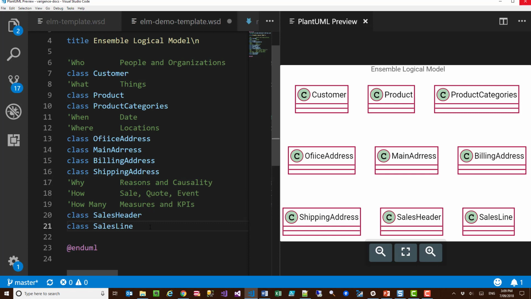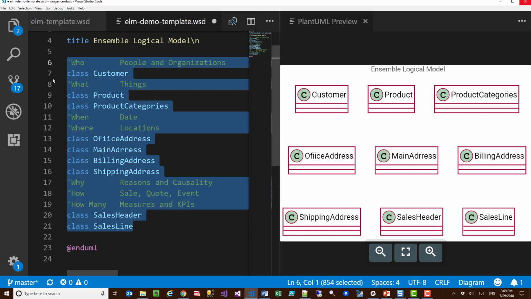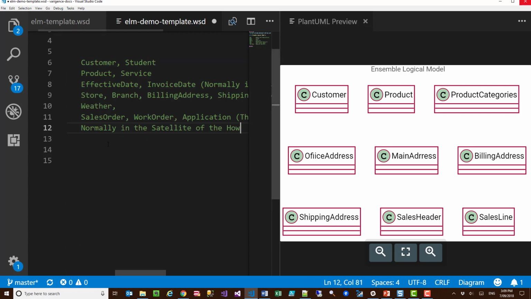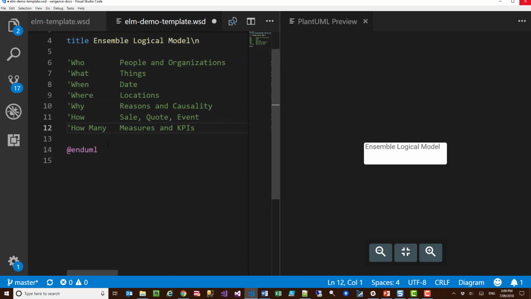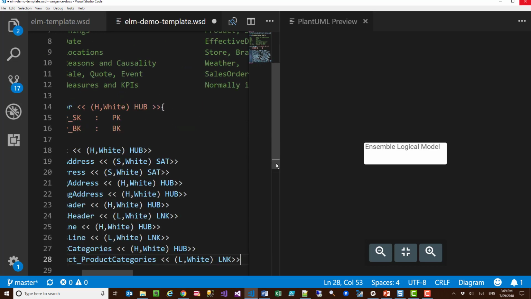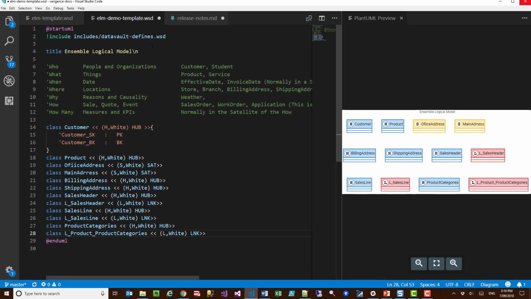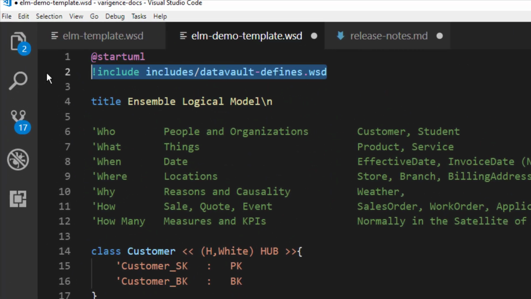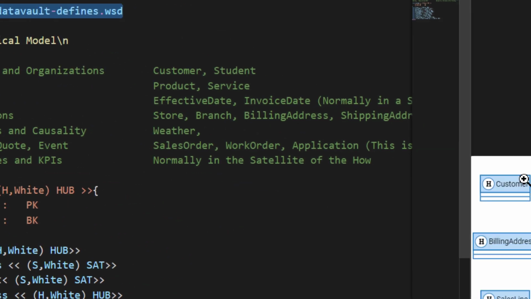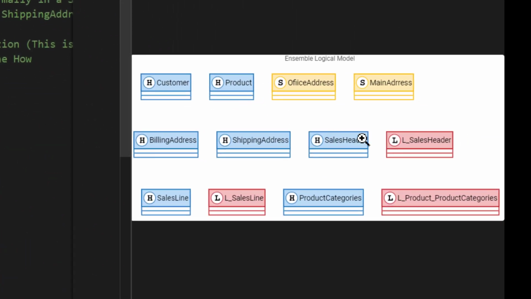And then what you need to do is get into the things where you can give it more context. What I'll do here is give it a little bit more context and a little bit more of an ensemble feel. What I've done is added at the top of this file something that's almost like a CSS file or a style sheet where all of these colors and stuff are controlled. So all of this color coding that you get over here, you get because I've added this bit at the back here.